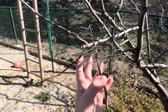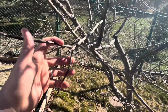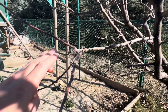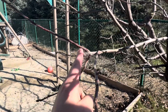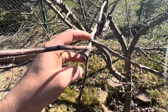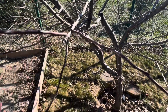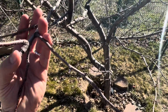So let me take you back to this branch as an example of what pruning does in order to produce fruit. This branch had grown out last year. At this time last year, I pruned it here. These outer buds, there were 4 buds right here at the end of the branch. They all turn into branches, right? They're going to branch out this way and put on leaves. This is your branches, those 4 buds.